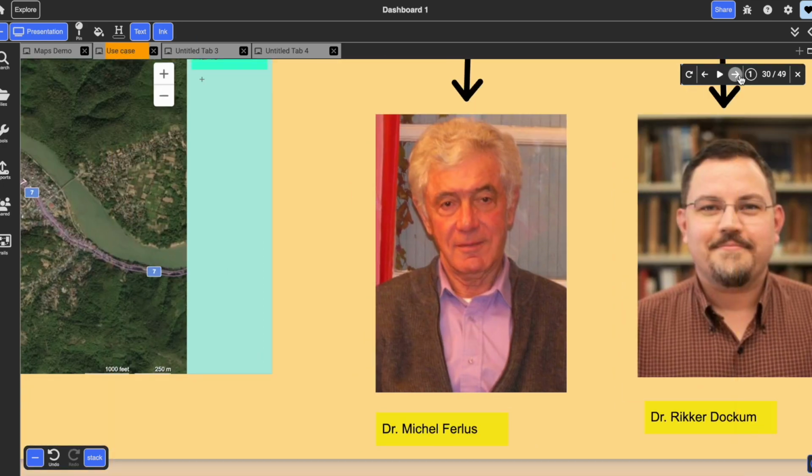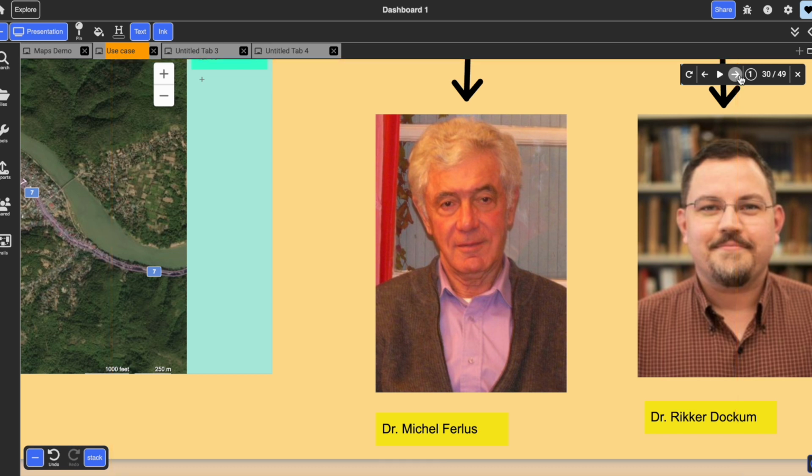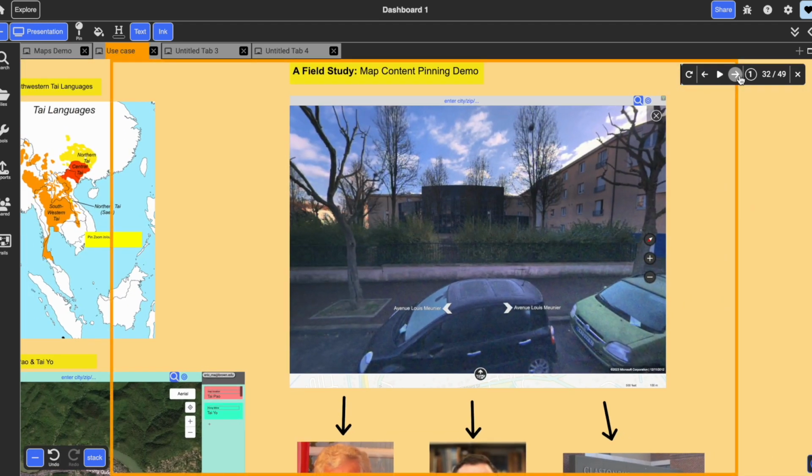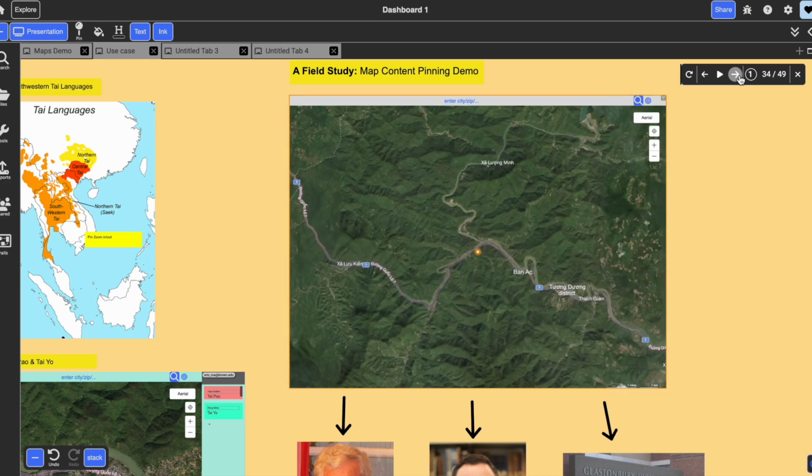And in that office right there, we have a man named Dr. Michel Ferlu. This person was very interested in the southwestern Thai languages. More specifically, he conducted various field studies on this, and we can continue on this map to look at exactly where those field studies were. And lo and behold, here in the same exact district as before, he was the one to document on audio recording the sound and words of the languages of Tayo and Taipan.